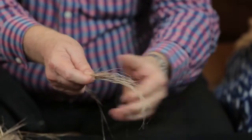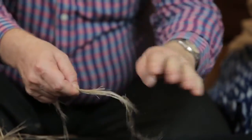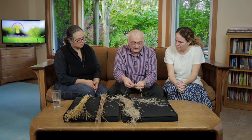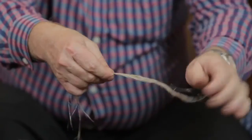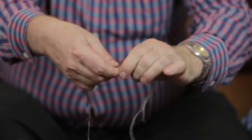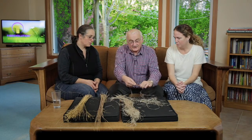And now, how do we tell if it's strong and if it's fine in diameter? Let's take the equivalent of roughly 2 or 3 stems. If I take too much fiber in my hand for the next step, it'll be too strong. If I take not enough fiber, it will be too weak. So try to take roughly the equivalent of 2 or 3 stems, about that much. It's less than a pencil, I don't know, but about that much.